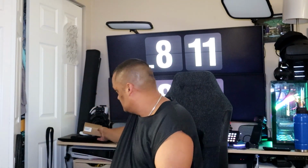All right, so before I put this away, I want to go ahead and show you what comes in the box. See what cables they provide us. This is the box that I took out first from the whole box itself. If I take it out, it looks like this is the power brick right here to provide the power to the box itself. The cable for the power brick.